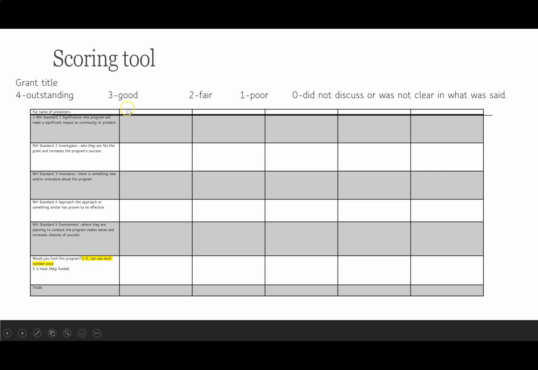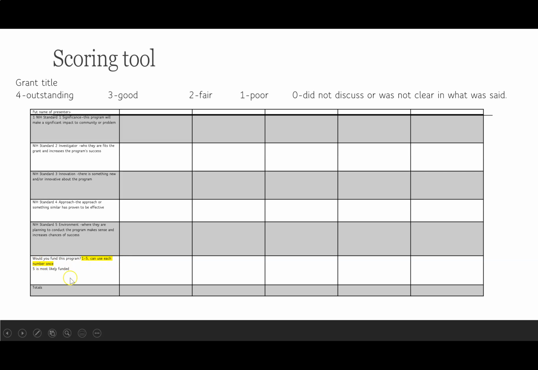Across the top of the slides, going across the top, you put the name of the presenter. So no group has more than 5 people. The person's name goes at the top of each column. Then if Susie Q is number 1, then you give her a score of 4, 3, 2, 1, 0 for the first 5 rows. Josh Brown gets a score of 4 through 0 on the first 5 rows. And that goes for everybody. You go right across and watch them.